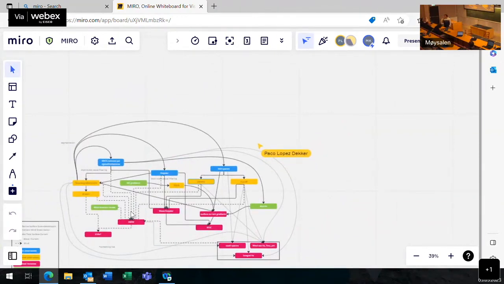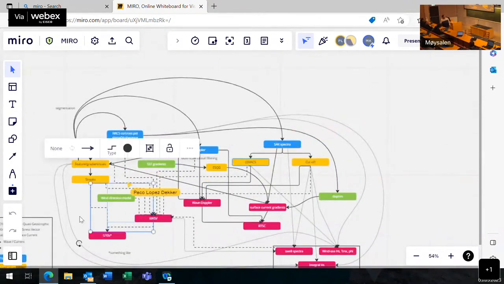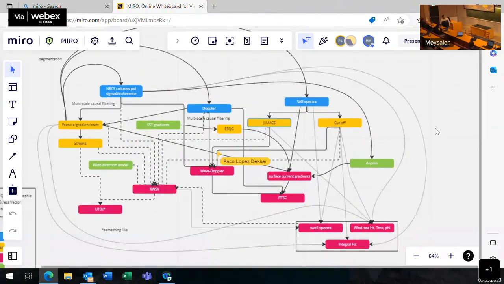So Marcel, do you want to add something on this beautiful Miro for the summary of the session? I think what we have here is basically describes the processing that we can do if we really work out every product of Sentinel-1 with a little bit of external data. And what we didn't describe here is the multi-sensor synergy, which of course puts an additional set of constraints on all the parameters.